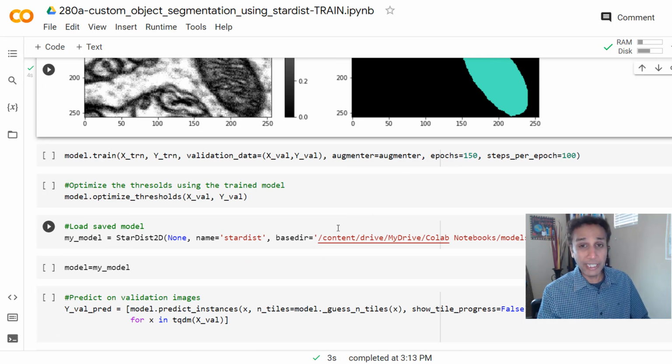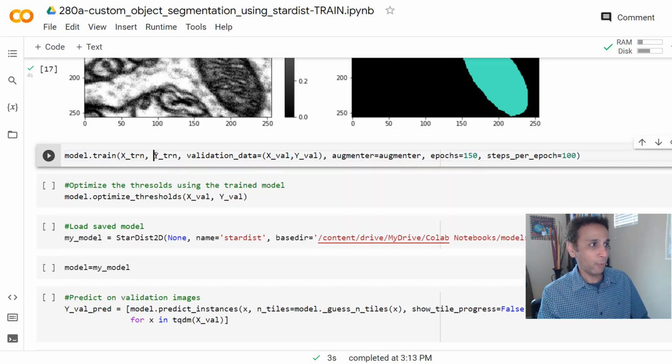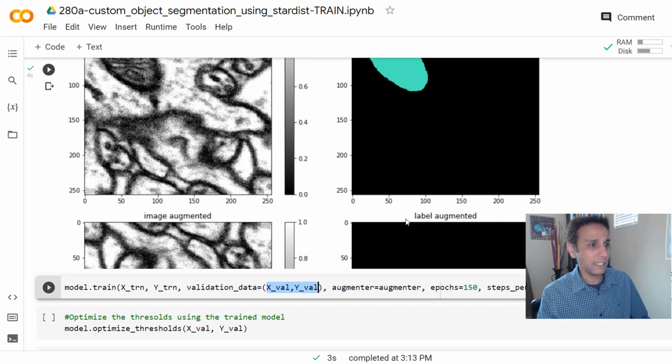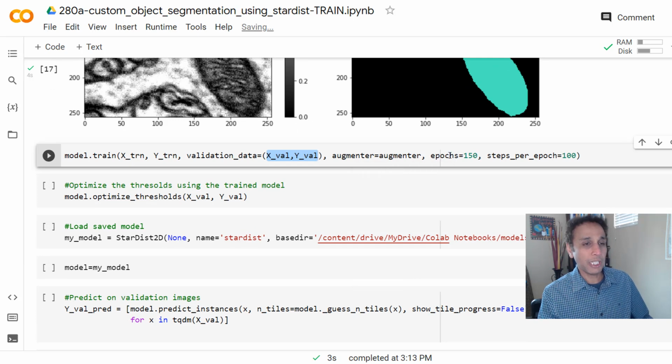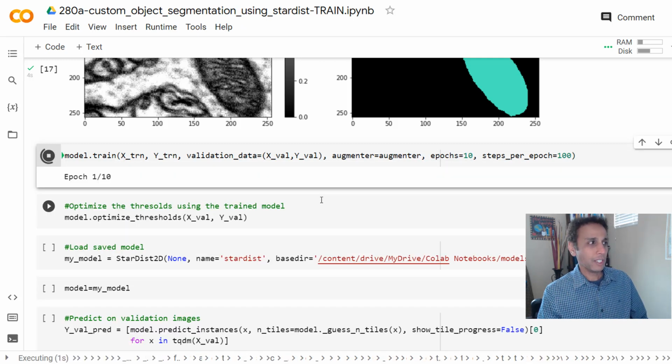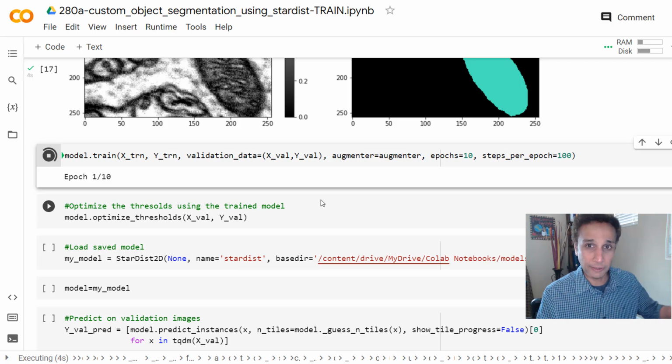Okay, now it's time for training. Model.train, just like you would with any other Keras based implementation. For example, your X-train and Y-train, your validation data, xval and yval, and what augmenter would you like to use? What is that function? So our augmenter is this function augmenter. You just saw that, so let's not go back up. And epochs: I trained the model that I'm going to show you later under predict for 150 epochs. We don't have that type of time right now, so let's just change it to 10 epochs, and let's go ahead and run this just to see how things get started.